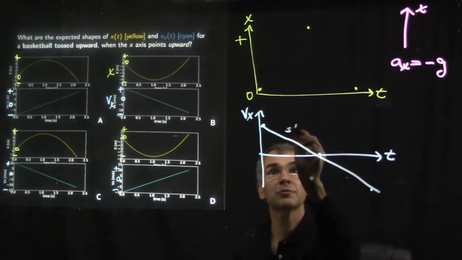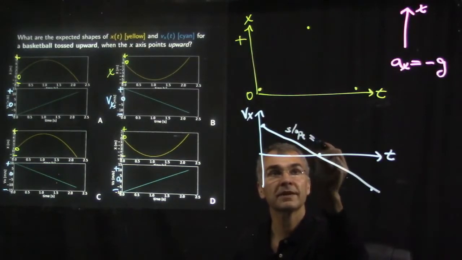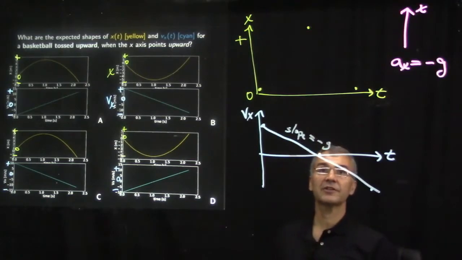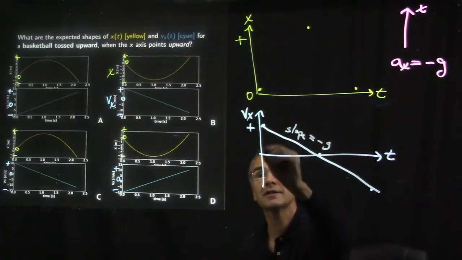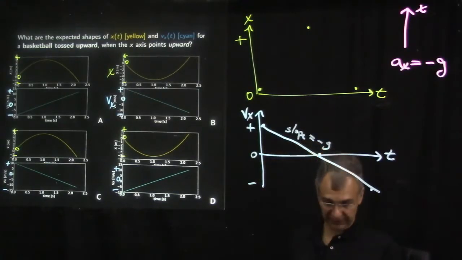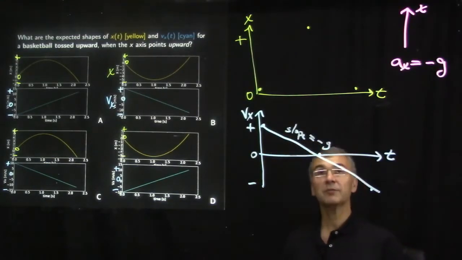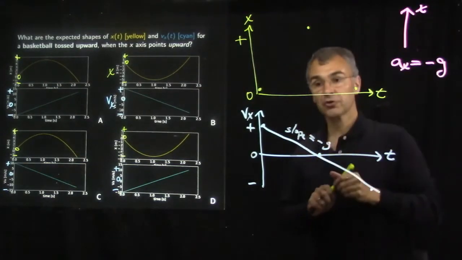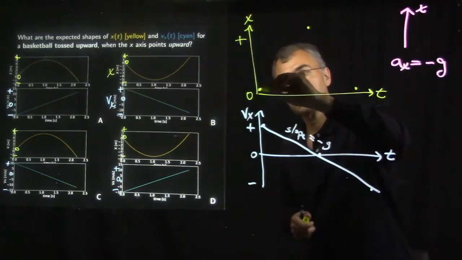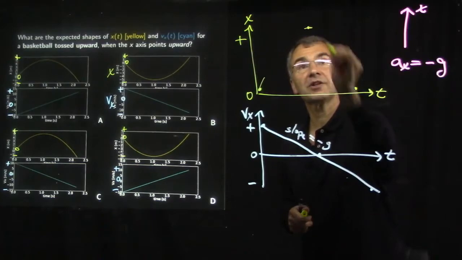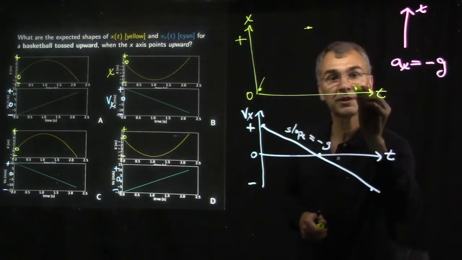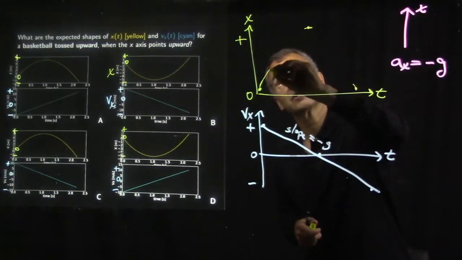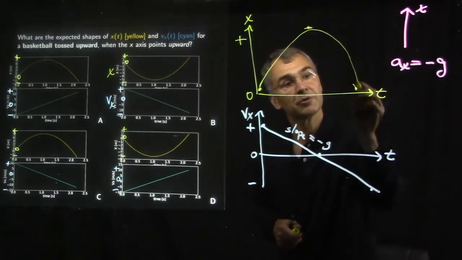And this slope is minus g. So here's a positive value. Here's 0. Here's the negative value. And now we can be a little informed by this blue curve in drawing the yellow curve. So we want a large positive slope here. We want 0 slope at this instant. We want a large negative slope here. So we can draw our quadratic shape to look like that.